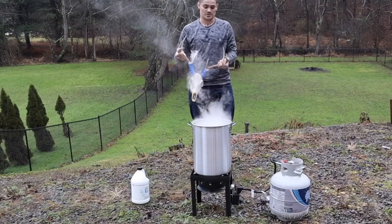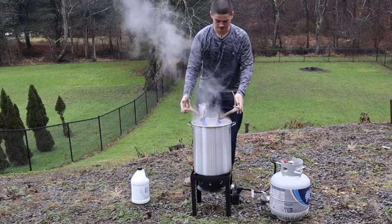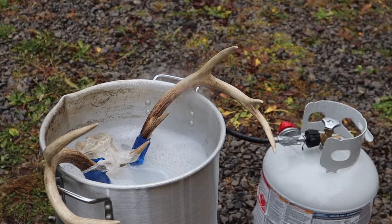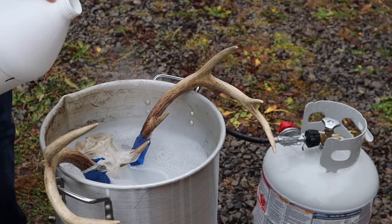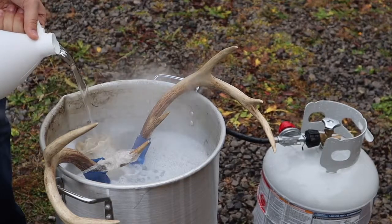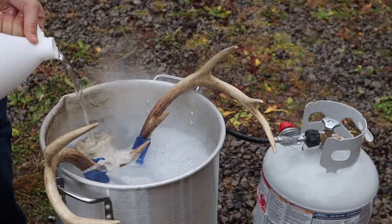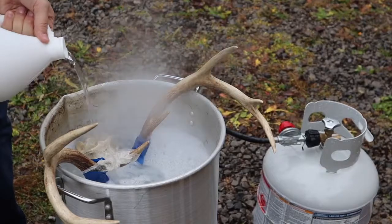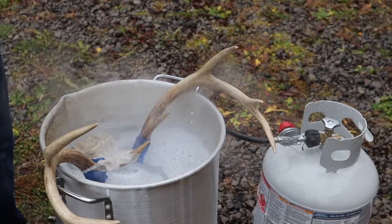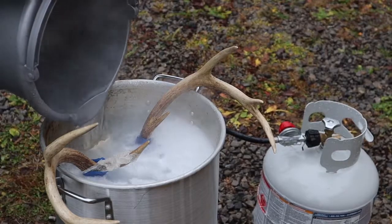Alright, so our last step now is just to take our skull, put the peroxide in with the water, and bleach the skull, turn it white. So the water is about to the base of the antlers. We're just going to take our peroxide, slowly dump enough to just cover the skull. We're going to dump about half of this in here, and then we're going to top it off with water. Make sure that the back of the skull is completely covered with our mixture.